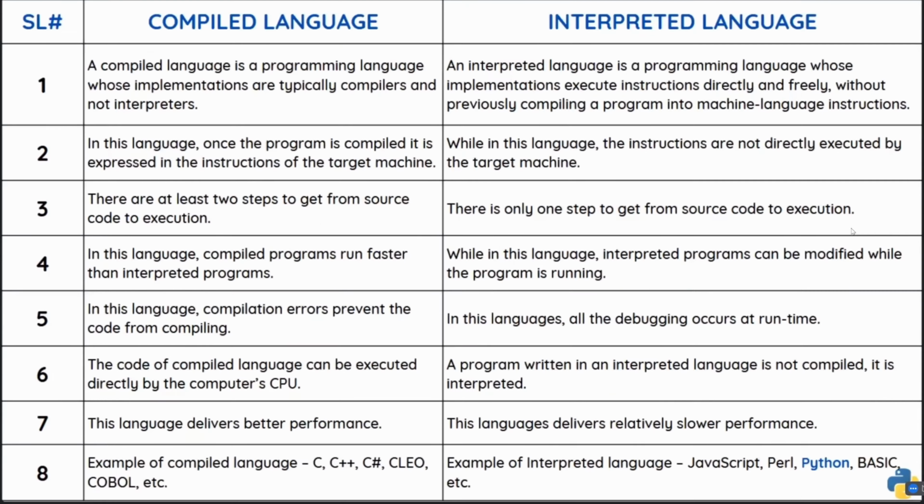Now, I know we have seen this very often, and we already saw it when learning about JavaScript. It's the same thing. Like JavaScript, Python is an interpreted language. It is not a compiled language like C++. It is an interpreted language like JavaScript, Perl, and Python. So always remember that Python is an interpreted programming language.